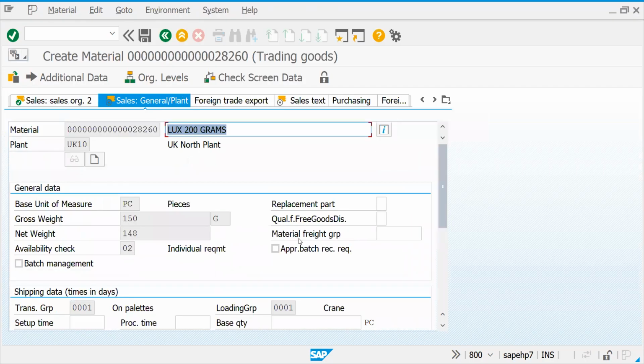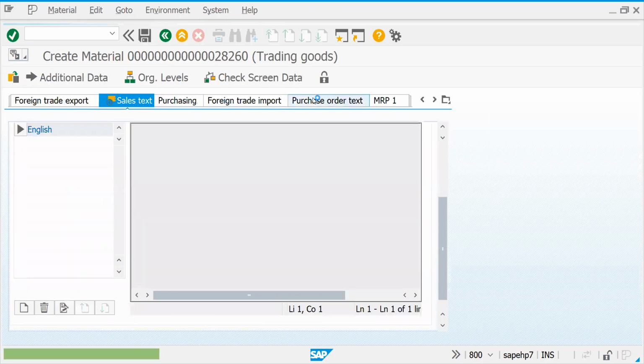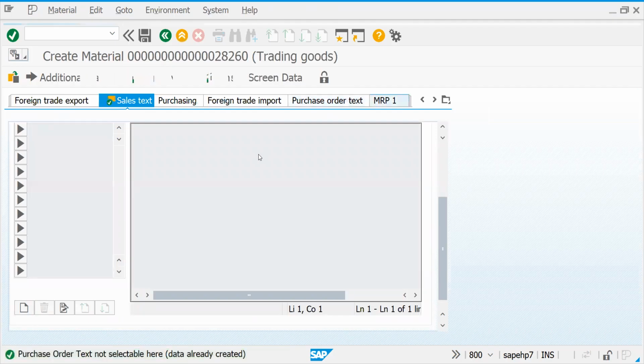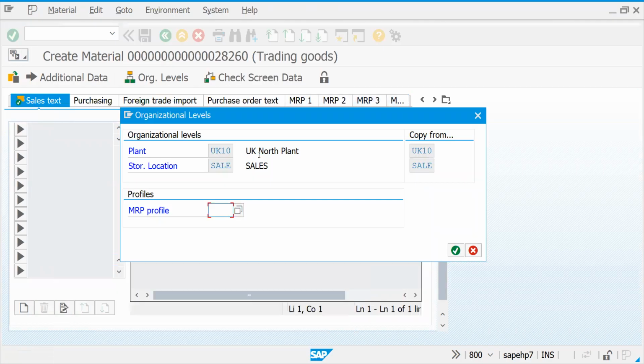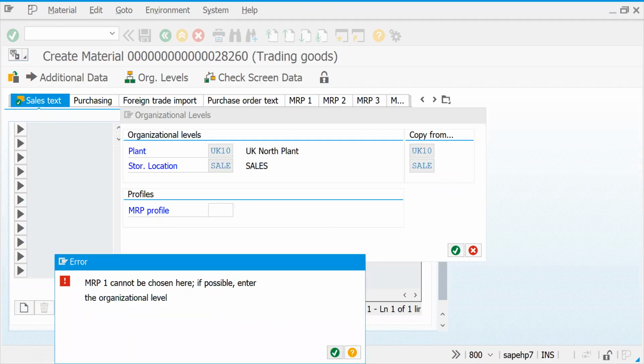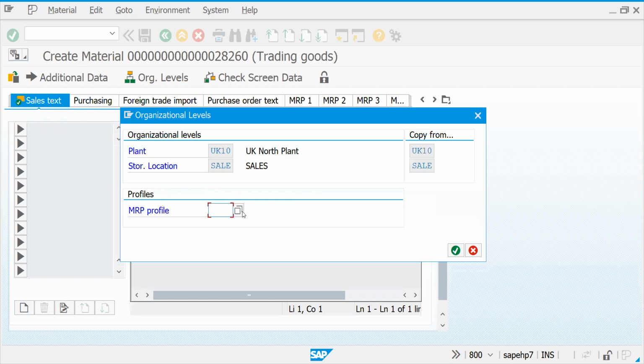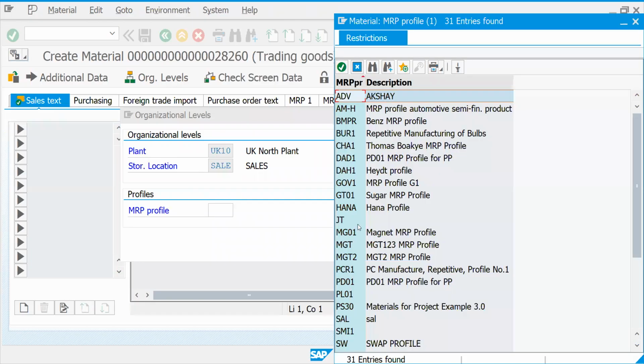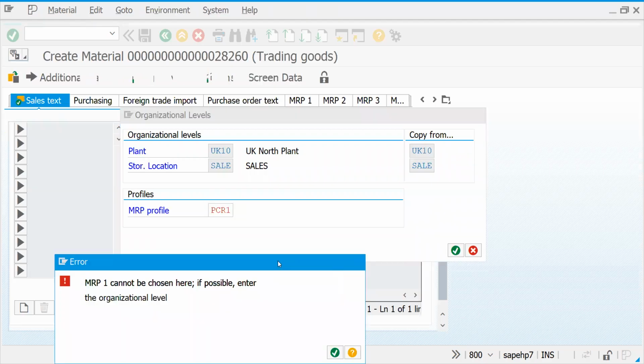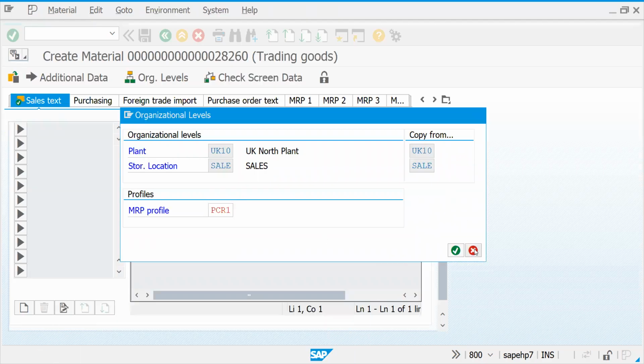Okay, I'm good to go for all the tabs. So MRP1. Okay, that's fine, no problem.